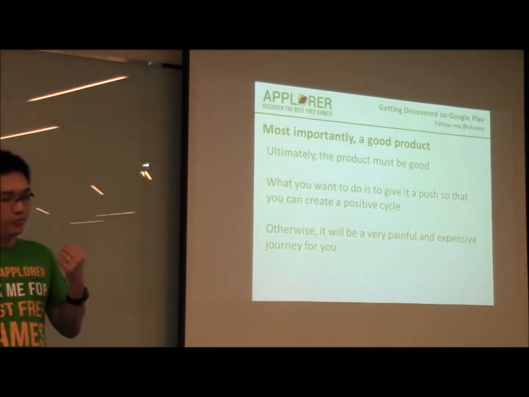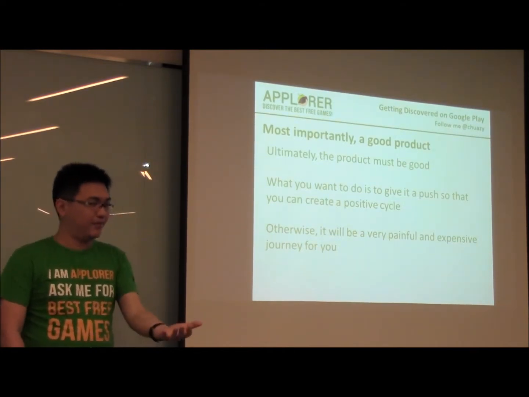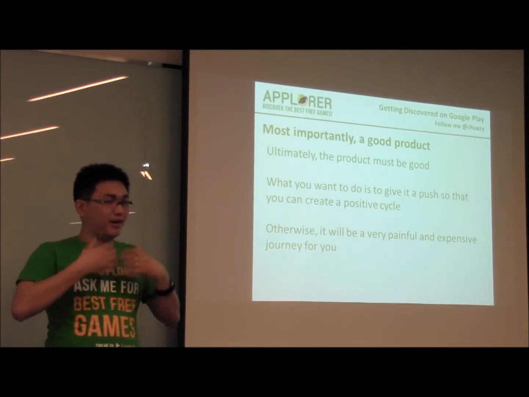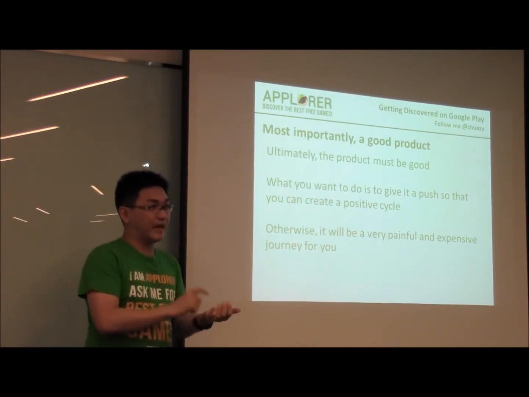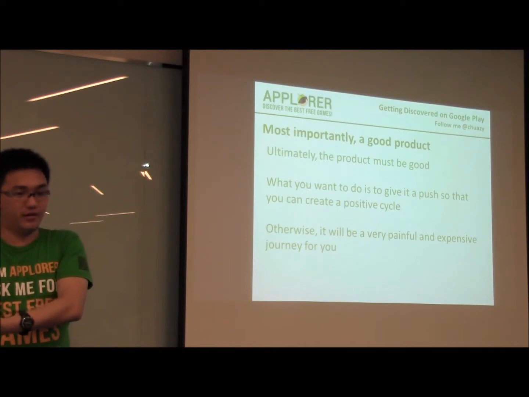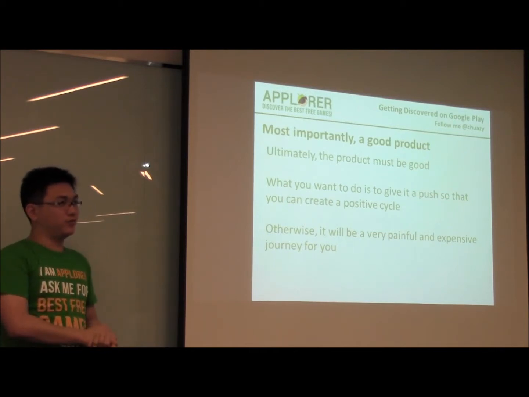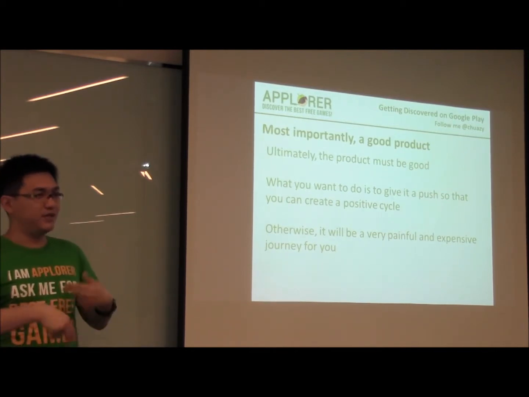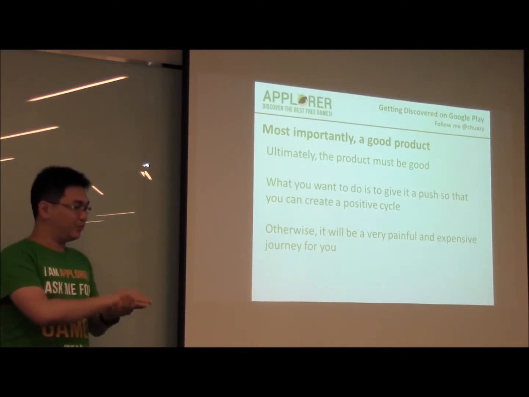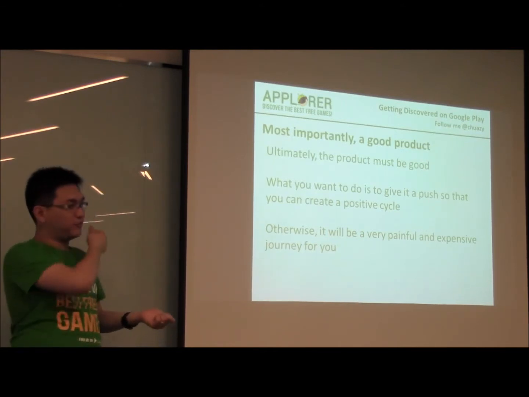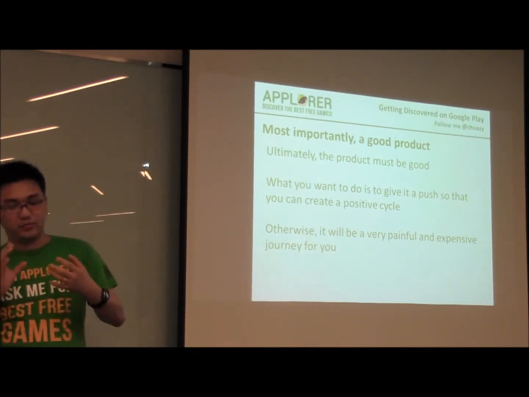Most importantly, a good product is very important because imagine this: if you build an app and you have converted, let's say myself, as a user, why should I continue to use this app? Why should I share this app with my friends? The most important reason is that this product must be good. Because if this product is not good, you will forever be in a cycle of paying for advertising to get someone to install an app, and if the app is not good, they're going to uninstall after 3 days. It's not going to do you any good. So the most important thing is to build a good product.